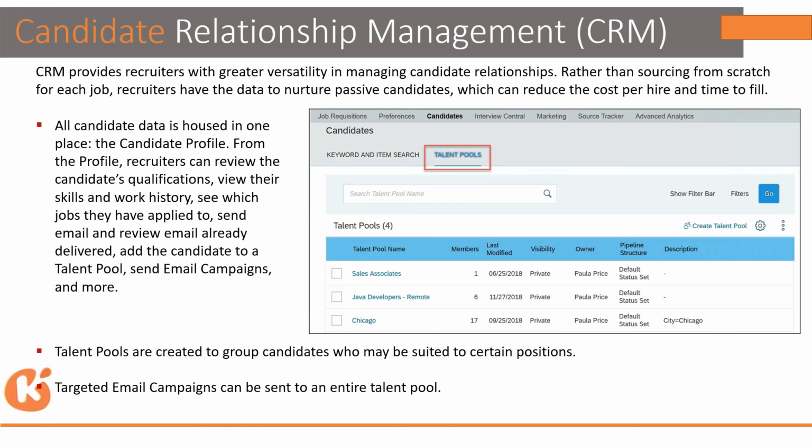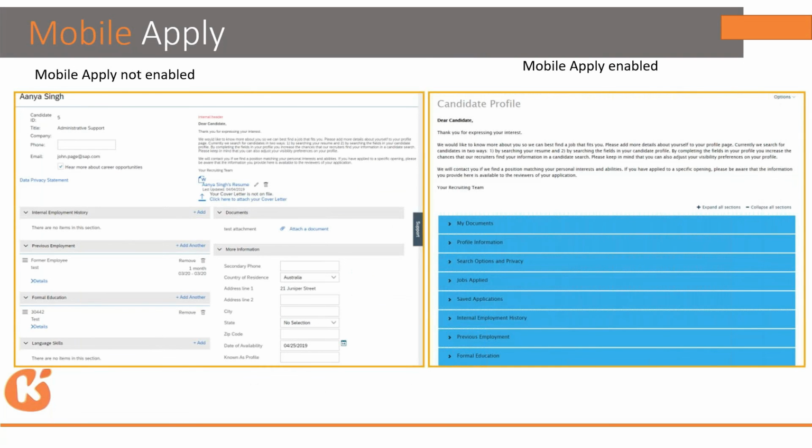All of this is what you configure in your candidate profile as well. This is more about candidate relationship, such as candidate email campaigns or talent pools, or giving them bulk requirements, hot or urgent requirements. All these kinds of groups can be done. Then, mobile apply.